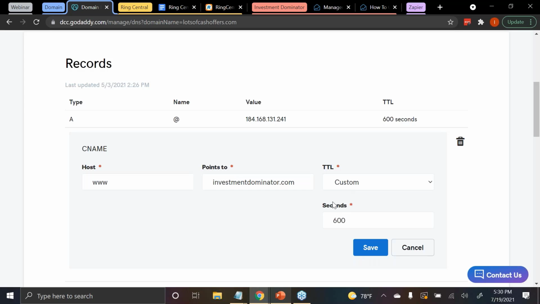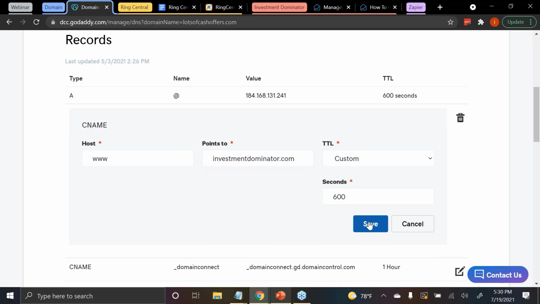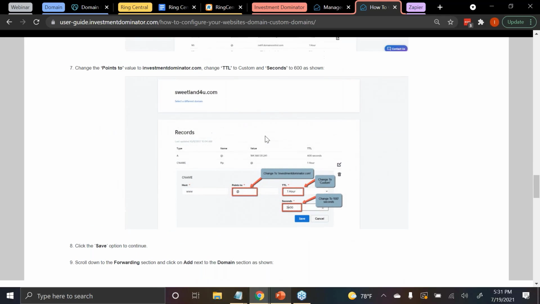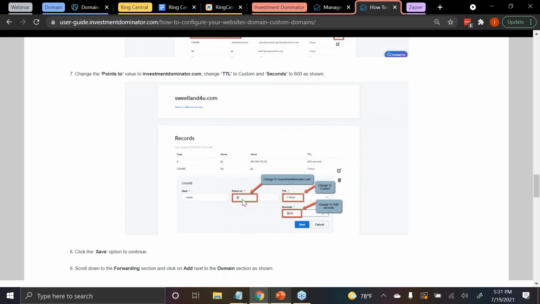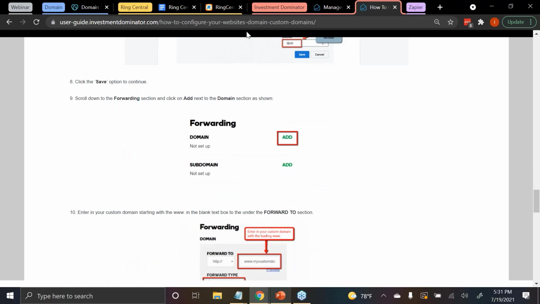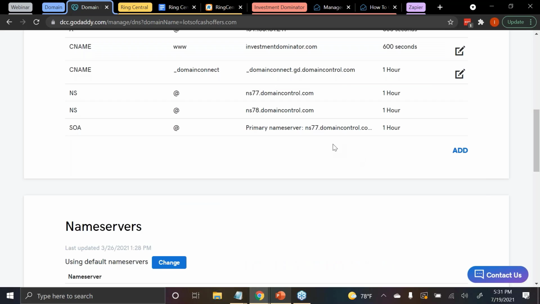And this should give you a fast response for updating your website as compared to before. And once you're done, you'll just hit save. And just keep in mind, all of that is explained in the article as well. Change it to Investment Dominator. Change that. So then once you're done with that, you'll hit the save button. Since it's already this, I'll hit cancel.